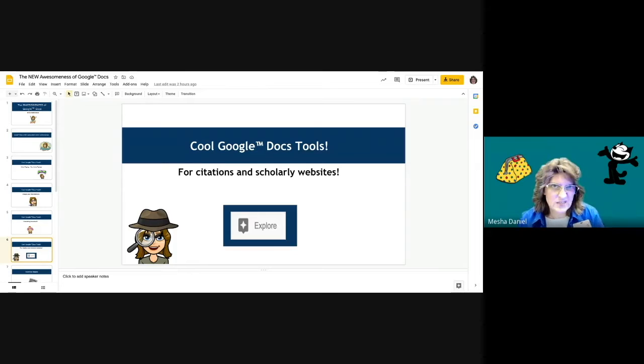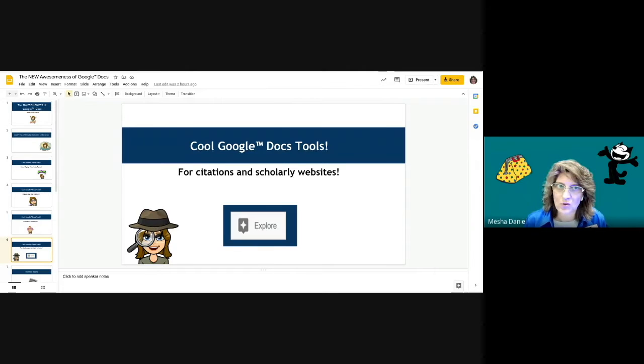But if we're going to take stuff from the internet, especially if it's what somebody else has said, or if we're taking it from a specific website, we need to cite that. And one of the ways that we can do that is by using the Explore tool. Now, the Explore tool doesn't just help you to cite, but it also helps you to find really good content that's more academic, okay?